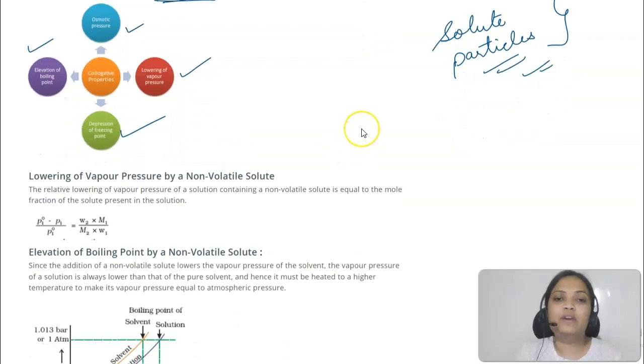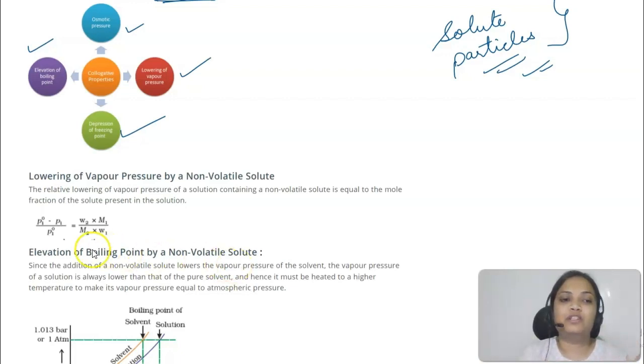So lowering of vapor pressure, you know that हमने ये सब जो results हैं ये already derive करे हैं. If you want to see how they are derived, you can go to previous lecture of solution part 2. Okay, it was there in part 2. So there, part 2 and 3, you can watch it. Okay. So whenever we are having a solution जिसमें we add a non-volatile solute to the solvent, in that case the vapor pressure gets lowered.